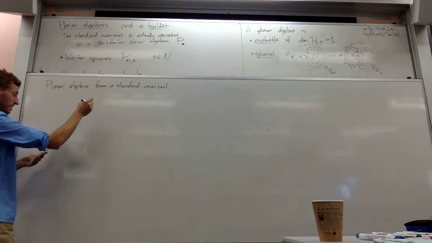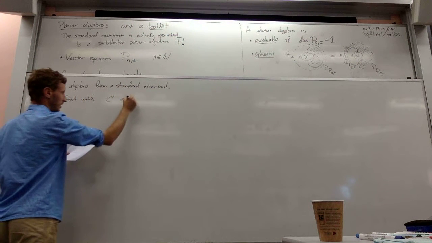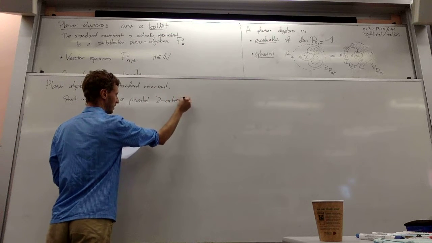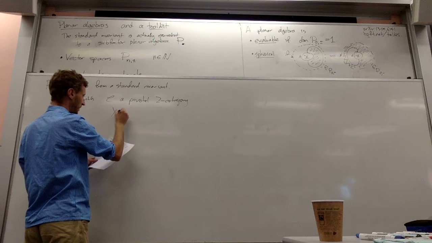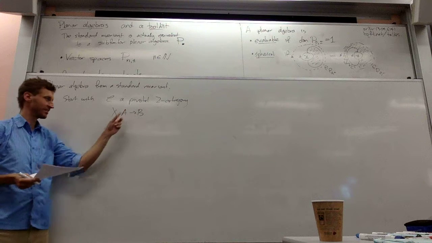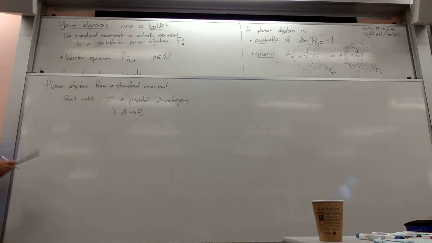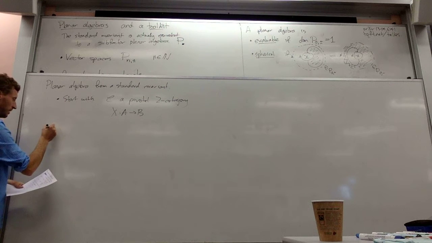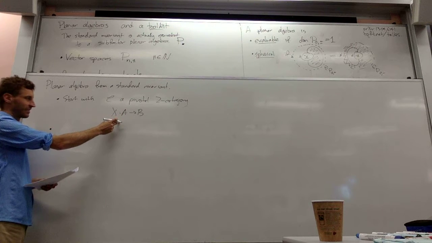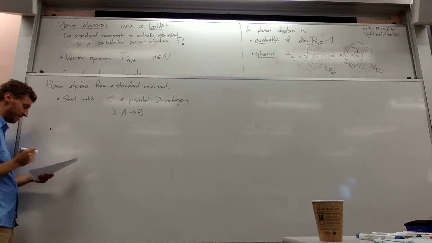Okay, so remember, here we start with C, a pivotal two category, and in that we have X, some object A to B. So A and B are the objects, and X is a one morphism in that two category. And just from that data, we're going to build a planar algebra. It doesn't matter, actually, if there are more objects and more one morphisms besides X, that's fine. You can start with that. But we're only going to see the part of C generated by X.